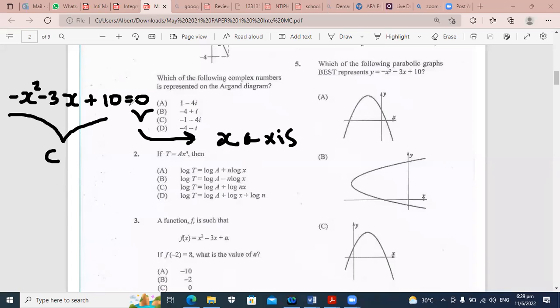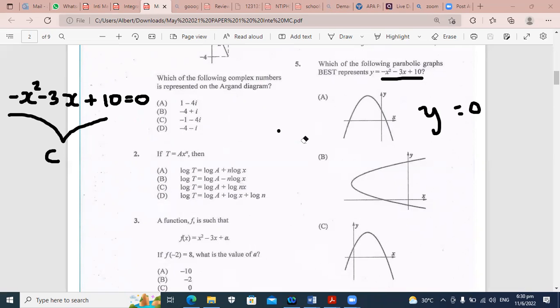So y equal to 0 is the x-axis. By the way, is that true? On the x-axis, isn't y equal to 0? Yes, sir. There are no y values on the x-axis, so therefore y is equal to 0. And we notice y is also equal to this expression. Because they meet, both of them are equal. So y is equal to this and y is equal to 0. When you equate them, both of them are equal because they actually meet the x-axis. All right, so we're going to solve this.